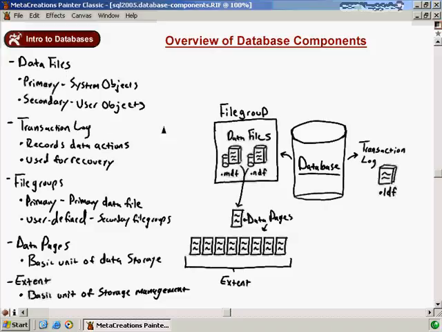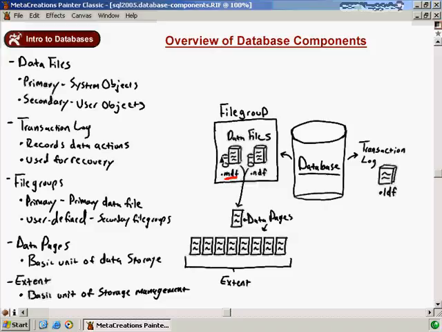So let's get familiar here with all the different objects. Starting at the top here, we have data files. Data files are the primary unit of storage in a SQL Server database. We have what's called our primary data file, and I should say data file because you can only ever have one primary data file, and it's notated here with the MDF extension. So anytime you see an MDF extension, that is your primary data file for the database. What gets stored in the primary data file is all of the system objects. So all of the system tables, system stored procedures, anything that has the sys prefix on it is a system object, and that's what's stored in our primary data file.